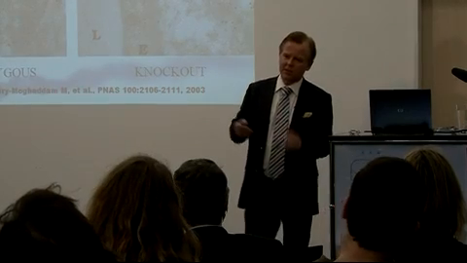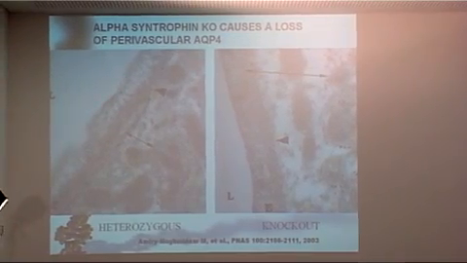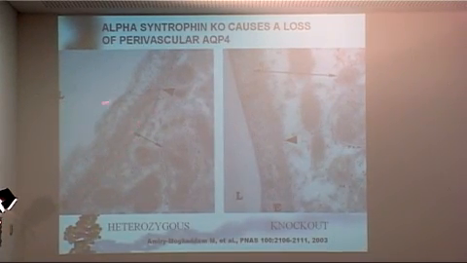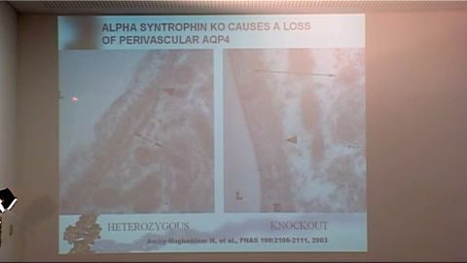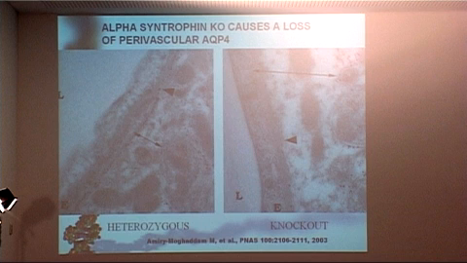So this is what we saw. It's a bit difficult because of the light, but perhaps you can see the situation here in the wild type situation. Here is the endothelial cell, the capillary lumen, the end foot, and these are the gold particles again showing Aquaporin 4. And in the alpha-syntrophin knockout, there is almost no remaining gold particle here. So the experiment worked. The perivascular pool of Aquaporin 4 was more or less eradicated.